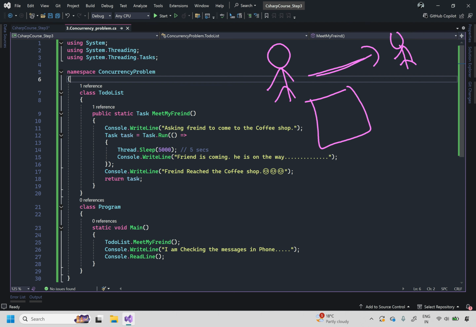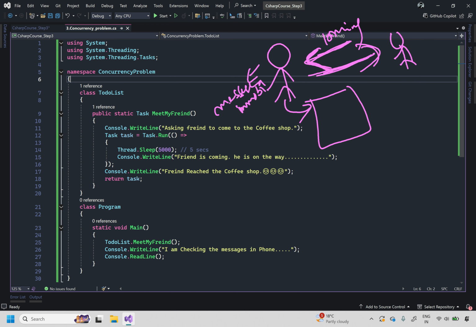He said that it will take around some time, let's assume some 10 minutes. Meanwhile, in the 10 minutes, I would like to see some messages on my mobile.